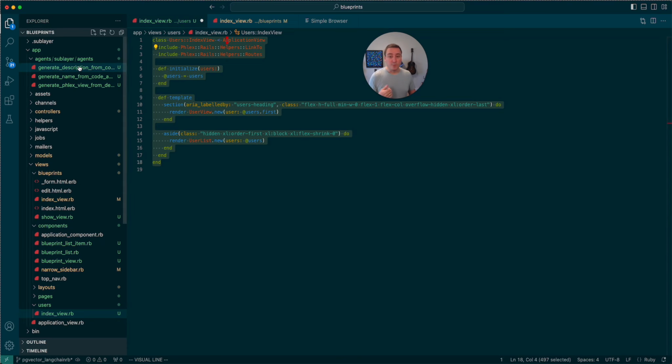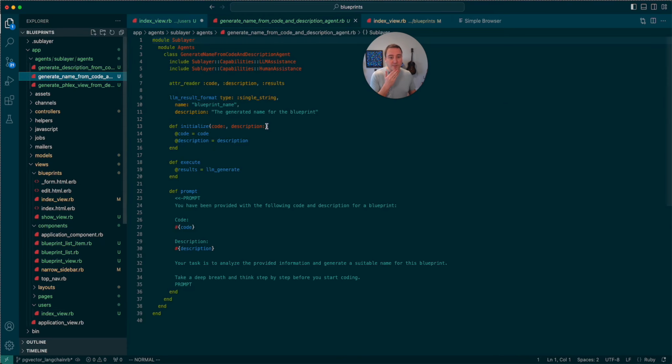And this is a particular case with index views, but this works for essentially any class that you want to define. And so, another example that I've used in the past, if you've been following these videos, I've done this demo before, but using it in this pattern or this workflow is very powerful and exciting for me. So here's the Sublayer agent class that we've defined. Again, not going to be in the training data for GPT-4. It's got this type of interface.